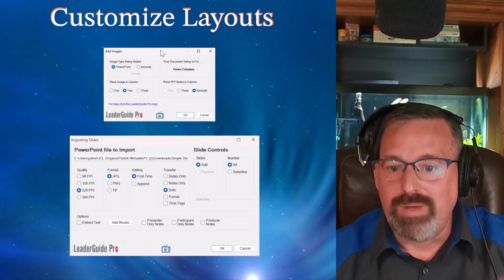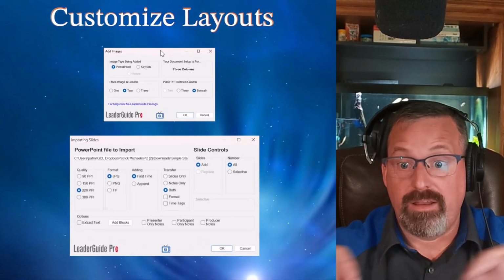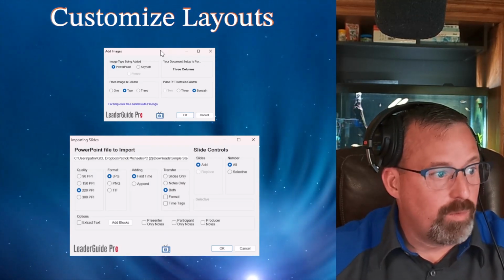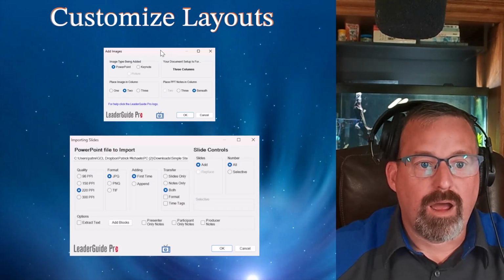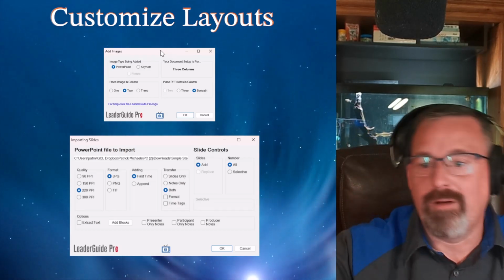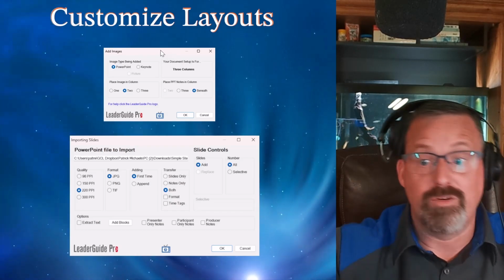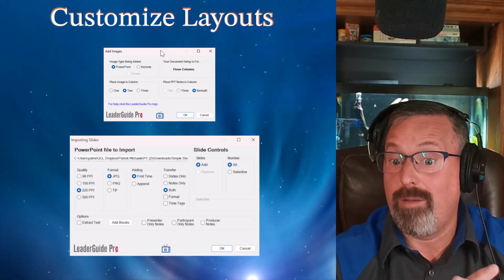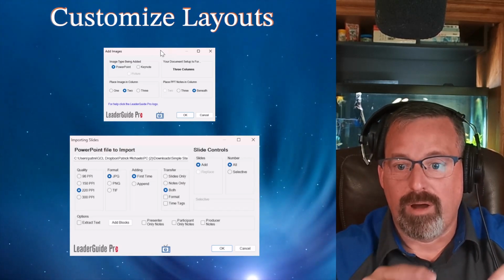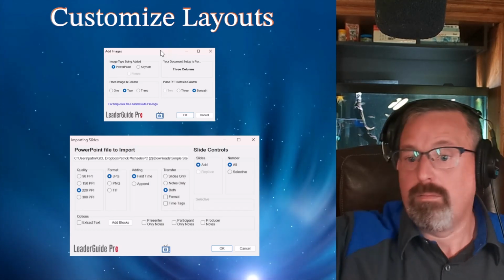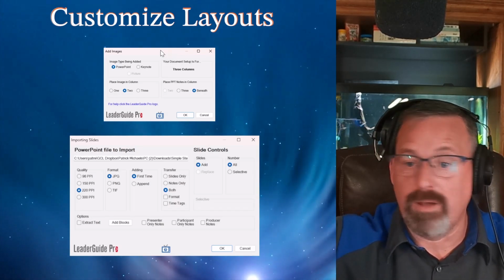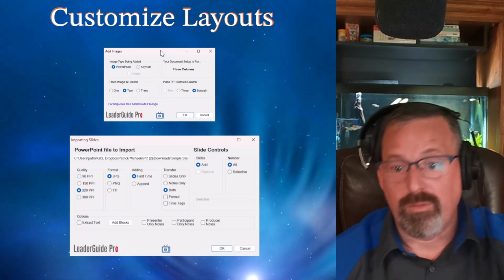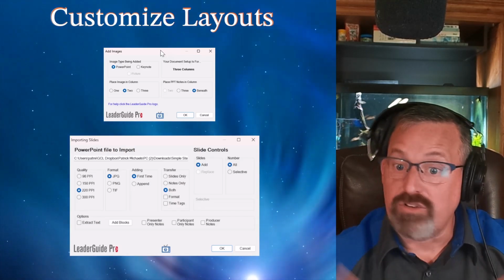So other ways we can customize it, outside of the individual templates, at the creation level: what are we choosing? Are we putting our image into column 1 versus column 2 versus column 3? Instead of having an icon in column 1, you could have a thumbnail, about a 1-inch thumbnail of your PowerPoint slide. Or your image could be in column 3 if you had a 3-column document. And then depending on where we put our image, where do we want to put our notes? It's kind of like that 1980s Choose Your Own Adventure book.